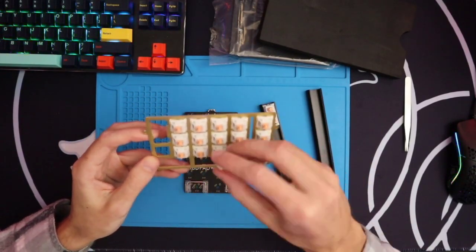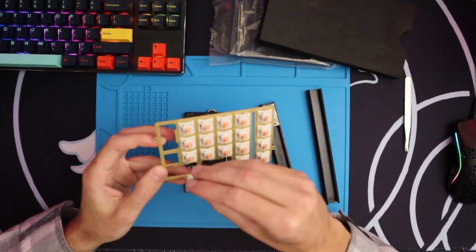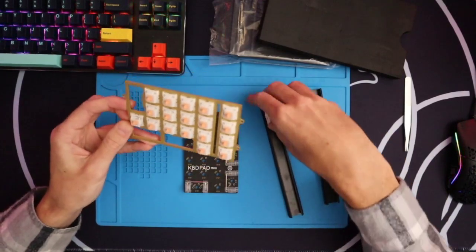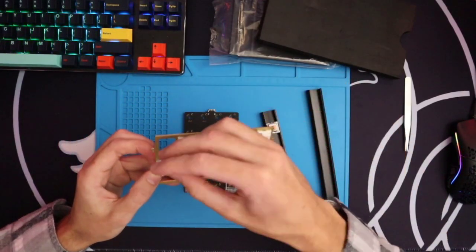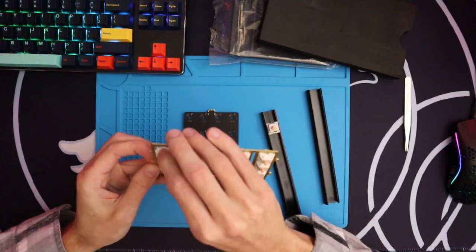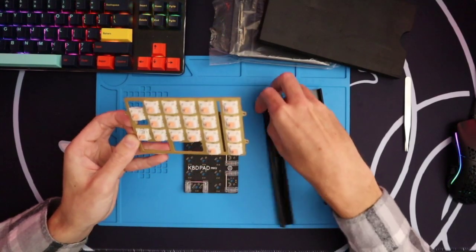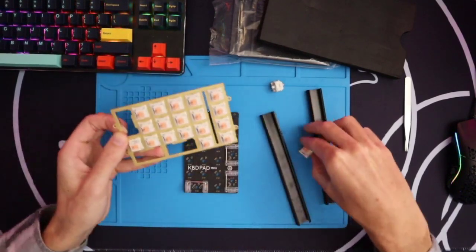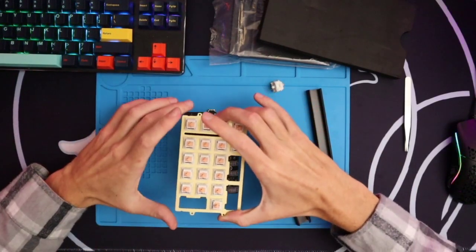Damn it, I am going to be one switch short. So close. So close, yet so far. Actually, I don't need to put these in. These are the ones that I'm going to put in last, because I've got a stabilizer there anyway.